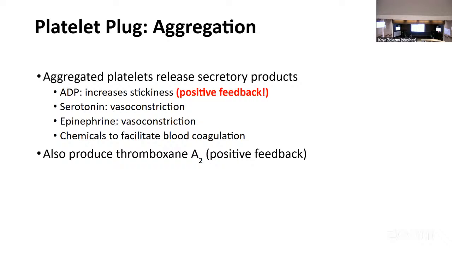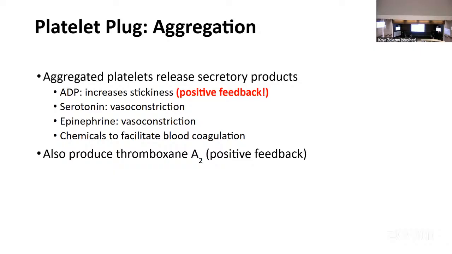The platelets are also secreting some serotonin and some epinephrine. We talked about epinephrine in blood vessels before, but serotonin acts in a similar way, causing vasoconstriction. So before we made the platelet plug, we had a vascular spasm constricting this blood vessel down. Now our platelets are telling that blood vessel to keep constricting, do a little more constriction. We're still trying to really limit the flow to this area. Okay. So that's what our serotonin and epinephrine are doing.